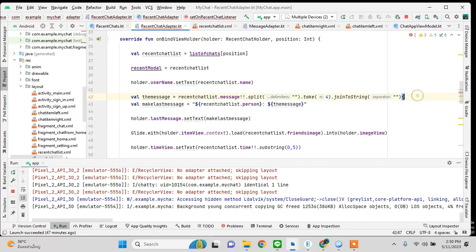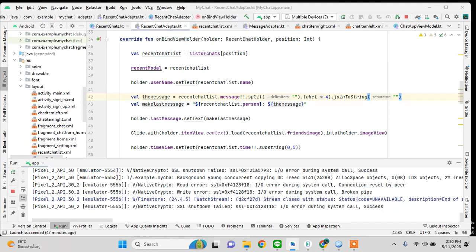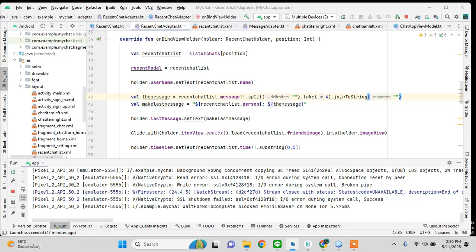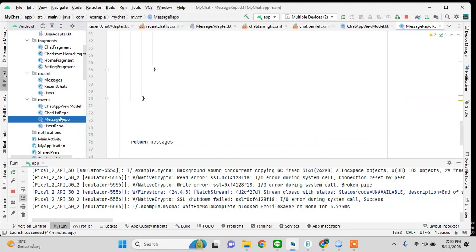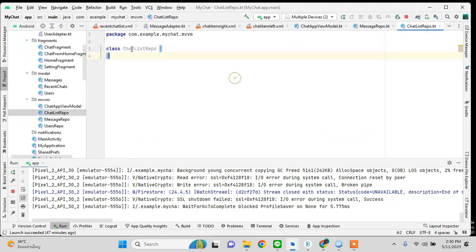Yes, okay, hopefully if we run the app now everything will be good. But the last thing for this is, in the chat list repository we are going to fetch all the messages that are present in the recent list, right?